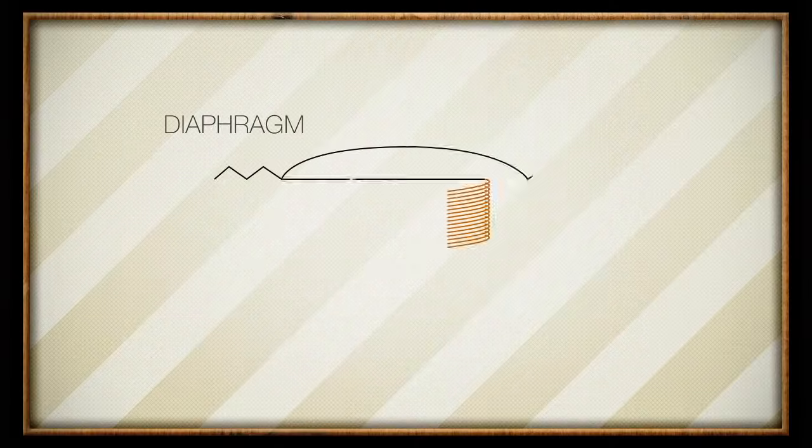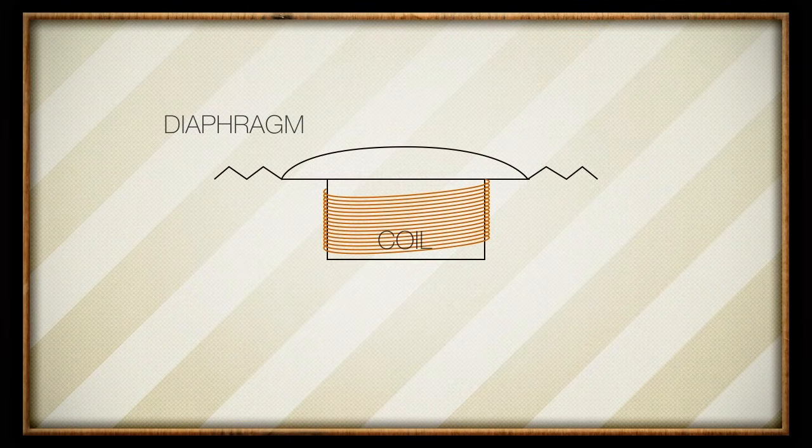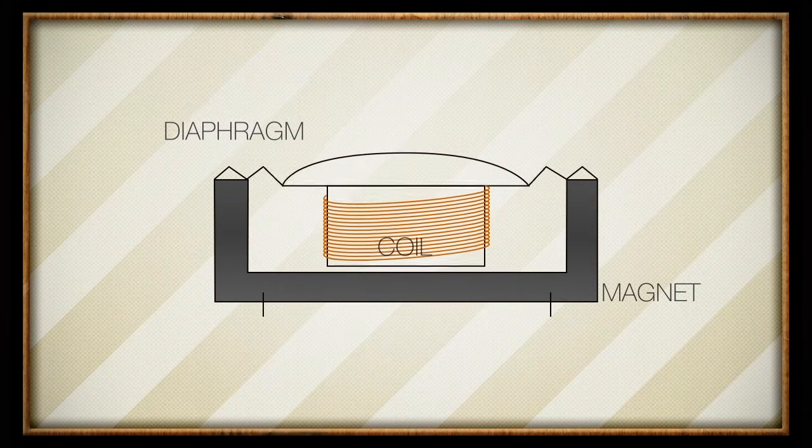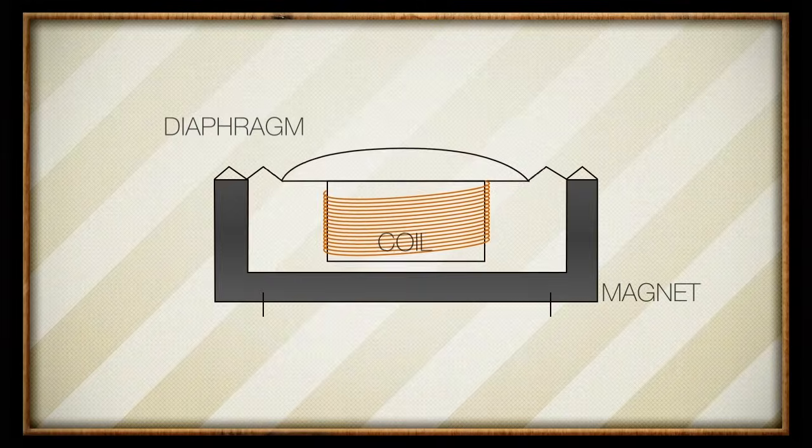Dynamic microphones are highly dependable, rugged, and reliable. Dynamic microphones are fairly simple in construction. In fact, they work much the same way a loudspeaker does, only in reverse. There is a diaphragm that is attached to a small coil of wire. The coil is positioned in the field of a permanent magnet. When the sound waves move the diaphragm, it also moves the coil and produces a small electrical current. And this is the signal of the microphone.